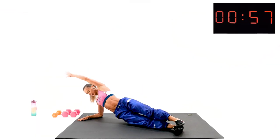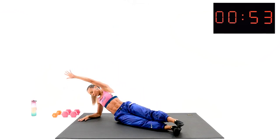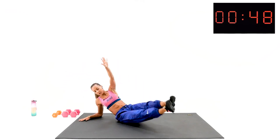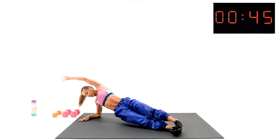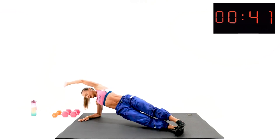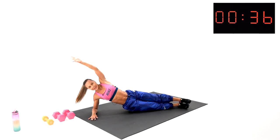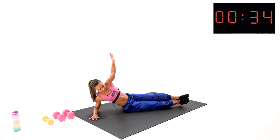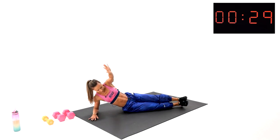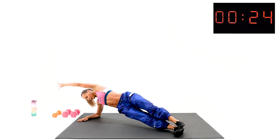One, plank. You see how easy here to target your arms. You have to activate the center in your arms in order to get up in your plank. That's it. Pike crunch it really nicely, rotate, then side plank. Pike crunch, rotate, then side plank. Pike crunch, my friends. You've got this. Pike crunch. Quicker, guys. We don't have weights up here.